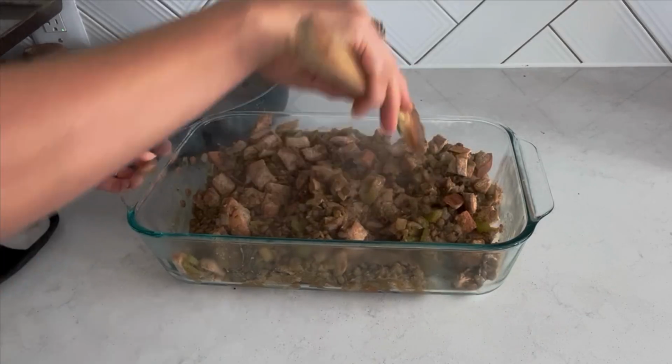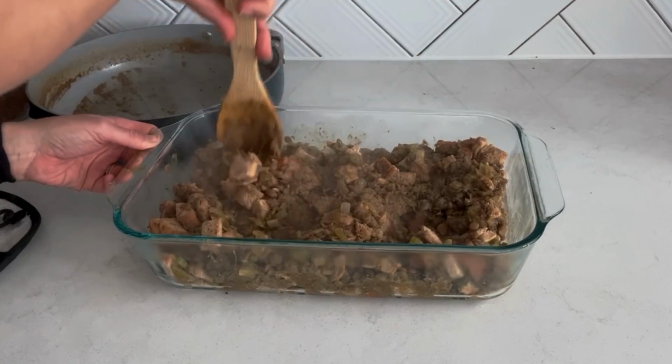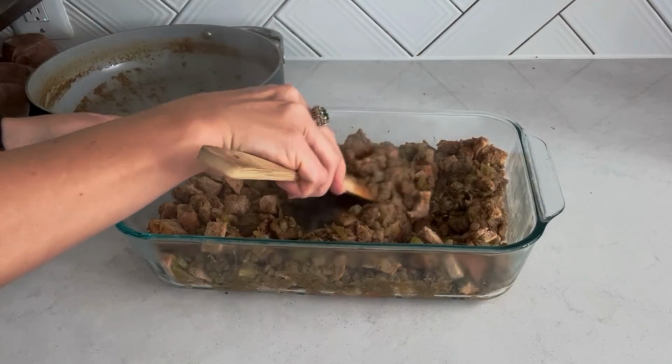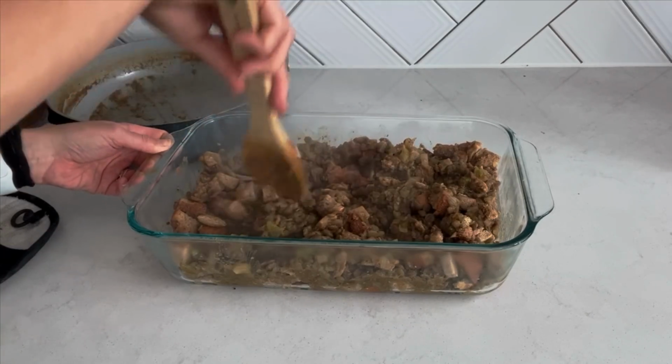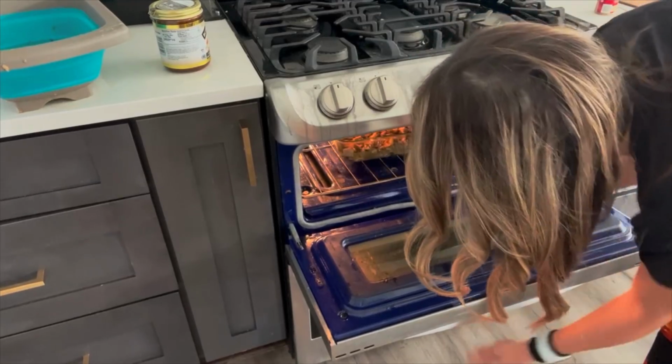Now, I cooked my lentils in salt water, so they were pretty salty, which is great because otherwise it will make the flavor pretty bland if you don't have enough flavor in the lentils already. So just keep that in mind. Perfect. It is ready to place in the oven for 45 minutes.